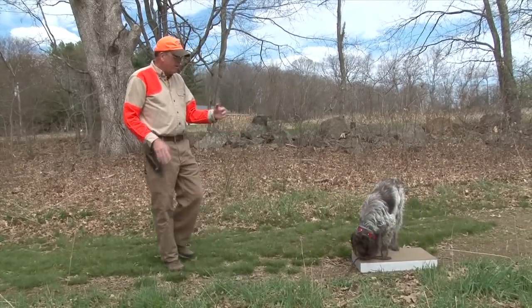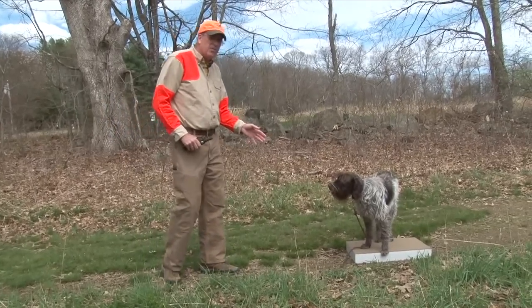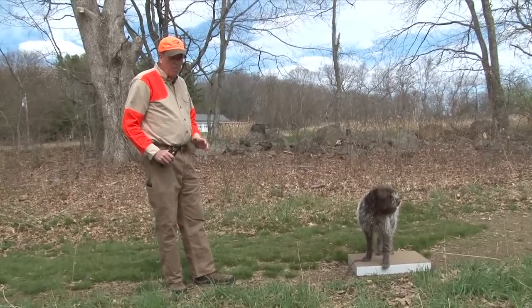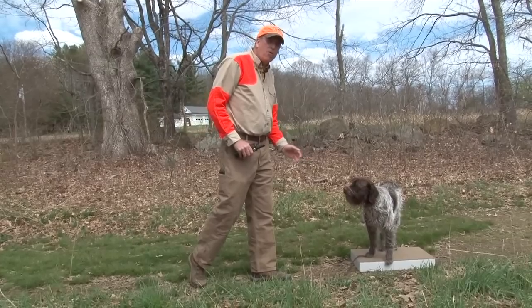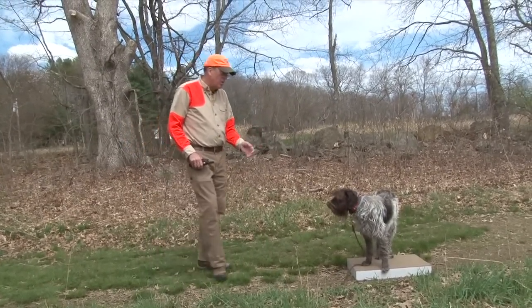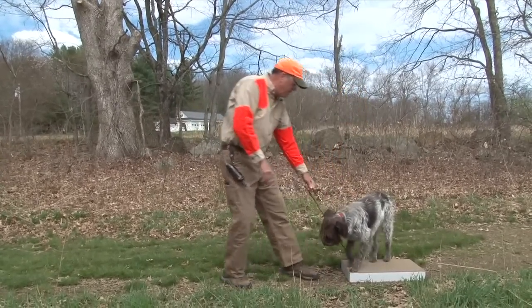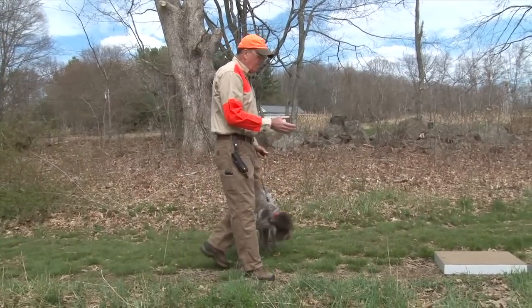So right there was a really good example. I said place, I gave the stim, and she just kind of got confused and froze up. I kept the button on. I didn't do anything, but when I said place the second time, I took one step forward, and just our body movement will help the dog start going. That was able to get her on the board and be successful. Good girl. So don't be afraid to use those cues that can help the dog be successful.